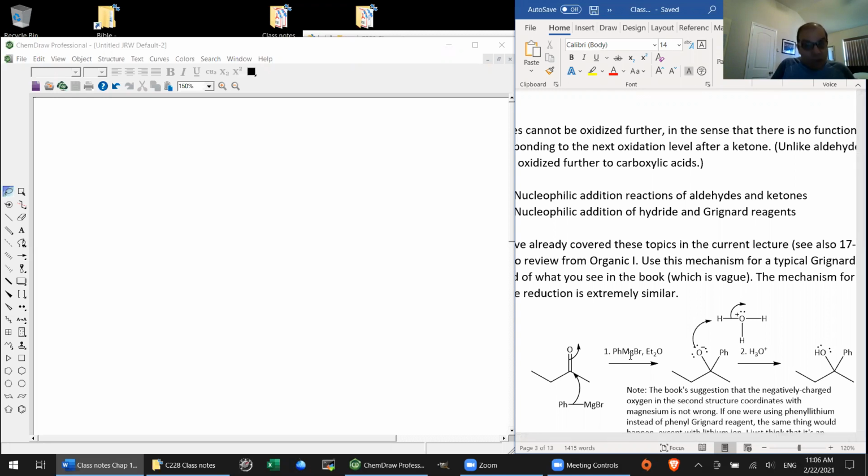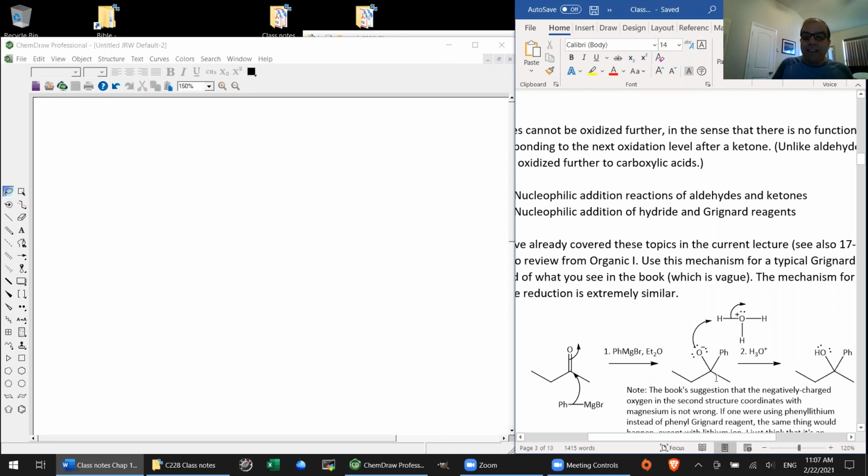So the way you know whether you're in an acidic or alkaline medium is by looking at what you're given. That's something I'm going to stress very heavily in this chapter, and I've already stressed it in the past as well. So in terms of drawing an intermediate like this with an oxyanion, we're in good shape here. We're on solid ground doing that since we're in an alkaline medium. If we were in an acidic medium, and we'll get to examples of those as well in this chapter, then we would want to think about that rather differently.